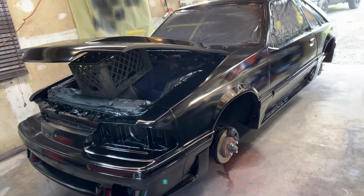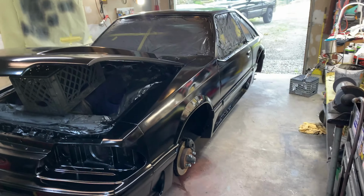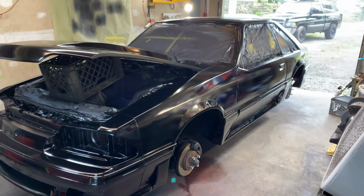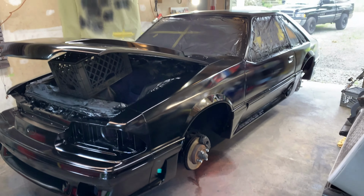This is the hard part, the clear coat. This is where the runs, I run it every time. So let's see how she goes. That's all I could say. This is the hard part. So hold on.